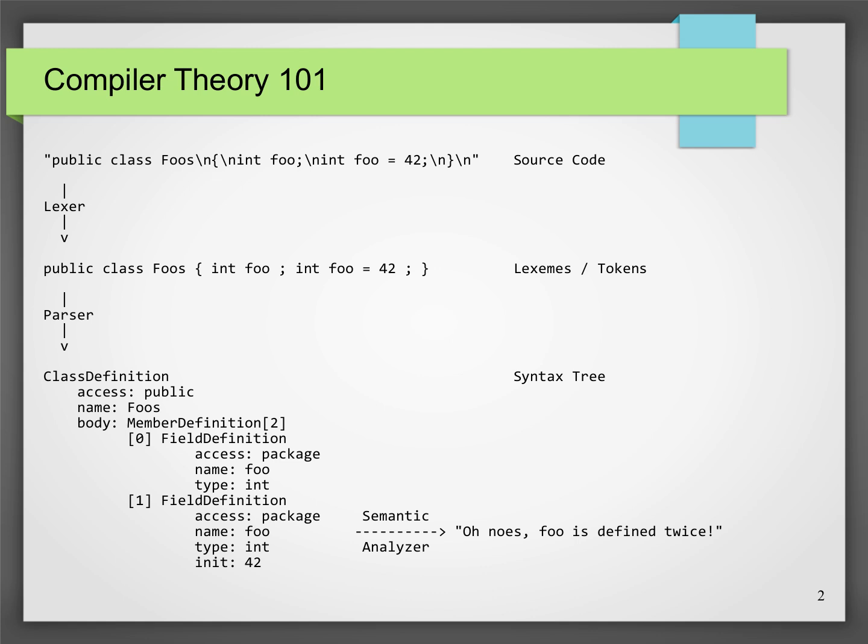And in the first phase, we call it the lexer, it converts this sequence of characters into a sequence of lexemes or tokens. They're not the same, they're not synonyms, but the distinction is not important for this video. Okay, so we have some keywords here, identifiers, keyword, identifiers, semicolon, brace, equal sign, etc. So no problems here. And then the parser tries to convert the sequence of tokens into a syntax tree.